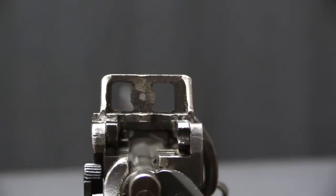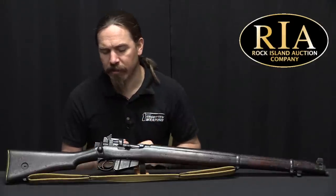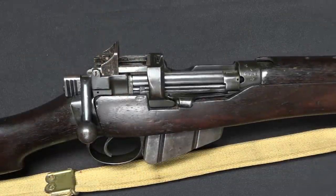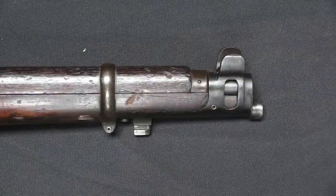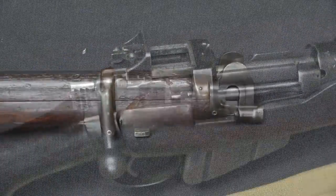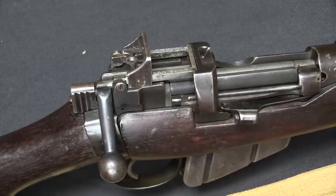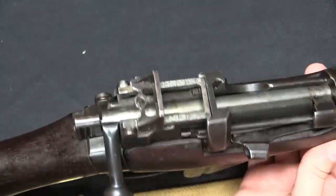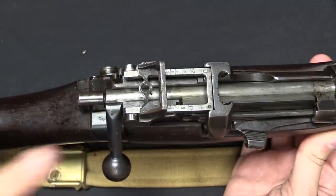So they designed this rifle, and they went ahead and made 20,000 of them between 1922 and 1924 in two minor variations, which I will point out to you right now. I think these are just really cool rifles. You get that cool bulldog snub-nosed looking front end, but you also get a really nice aperture sight. I actually rather like the aperture sights myself, so this is a great fit. Now there are two different variations of this, and two different versions of the sights.